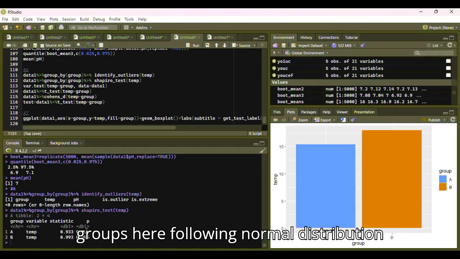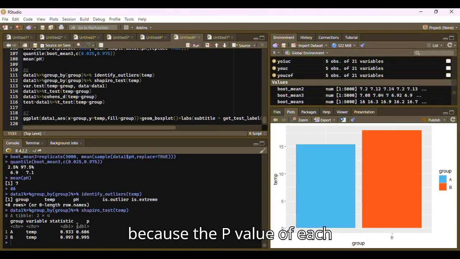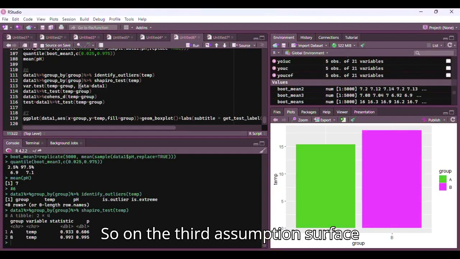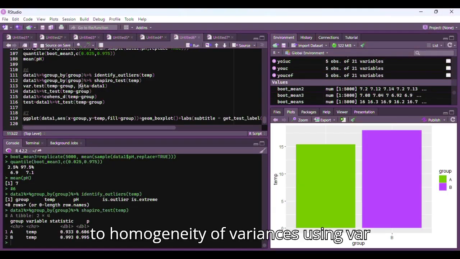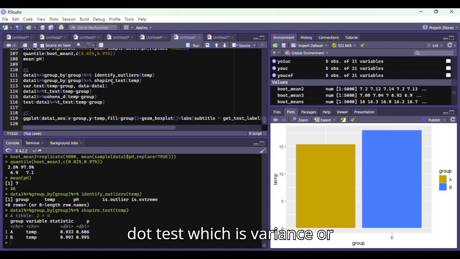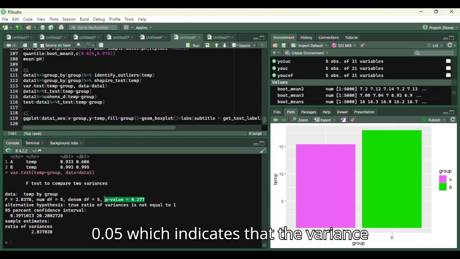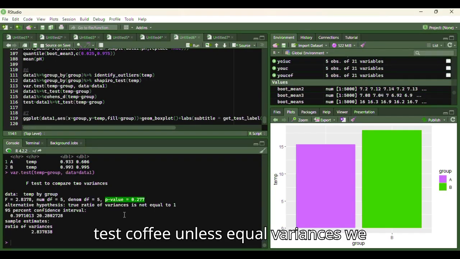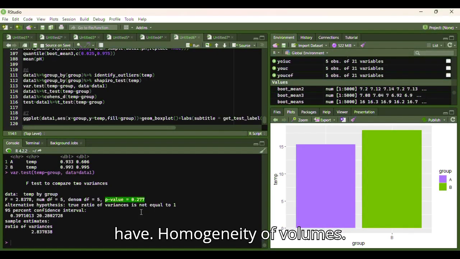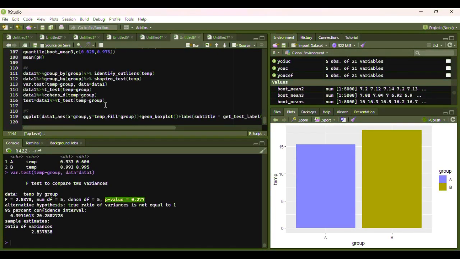Both groups here follow a normal distribution because the p-value of each group is more than 0.05. And the third assumption refers to homogeneity of variances using var.test, which is the variance or Fisher test. In this case, the p-value is more than 0.05, which indicates that the variance test confirms equal variances. We have a homogeneity of variance.